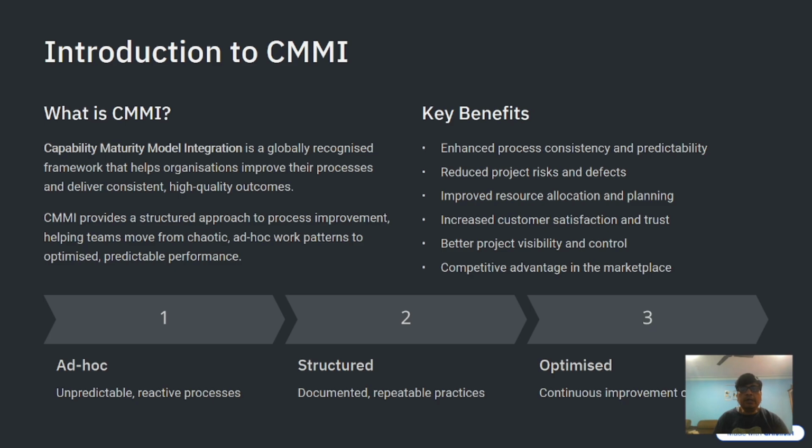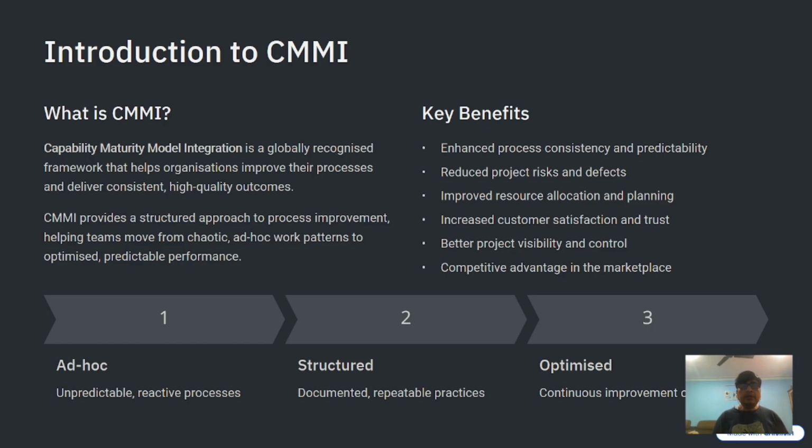Whenever we are delivering any kind of project, we need a consistent or streamlined framework to execute it. By framework we mean a set of processes that slowly matures and is enhanced within the project so that we can achieve the goals of the business. CMMI provides a structured approach to process improvement.